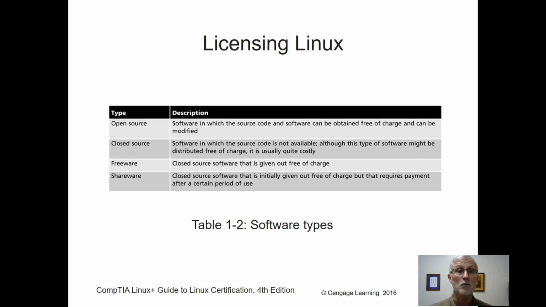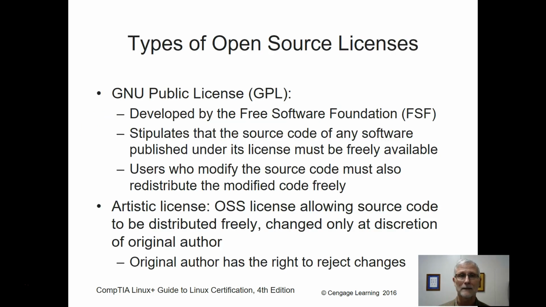Something that is a closed source application, you can't get access to the software. You can't make changes. You can't make any modifications. Microsoft or maybe some of Apple's software. But with Linux software, if you wanted to, you could download the source, look at it, modify it, set it up. Of course, freeware tells you what? It's free. It doesn't cost you anything. Shareware is software that's initially given out as free, but after maybe a year, 6 months, whatever the licensing fee is, you'd have to pay for it.